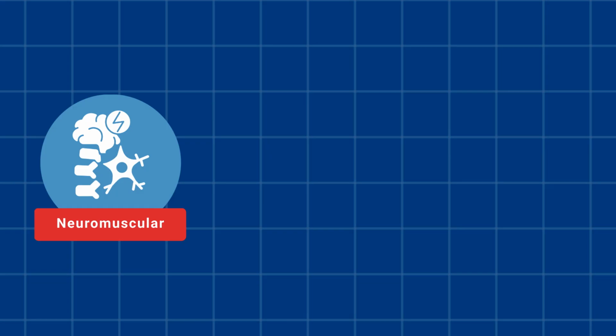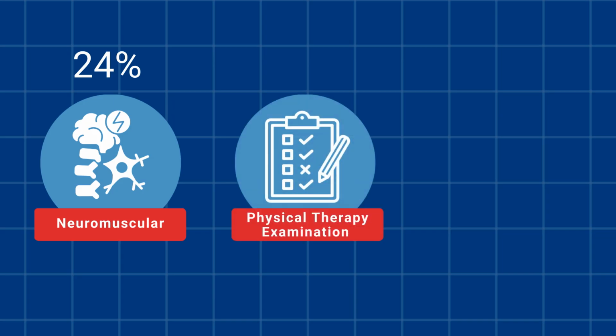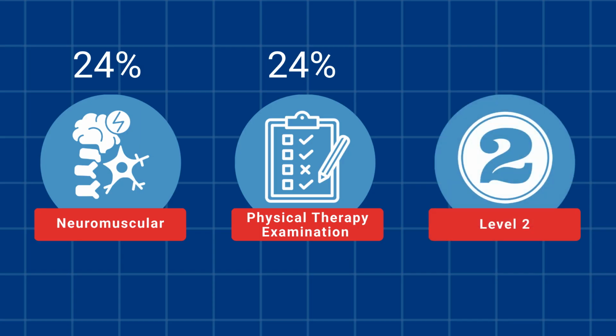This question is a neuromuscular and nervous systems question, which represents approximately 24% of all exam items. This question is a physical therapy examination question, which represents approximately 24% of all exam items. This question is a level 2 question, since the question requires students to integrate numerous pieces of information or to apply knowledge in a given clinical scenario. Remediation of level 2 questions occurs by increasing flexibility with academic content and by carefully analyzing decision-making processes when answering applied examination questions.